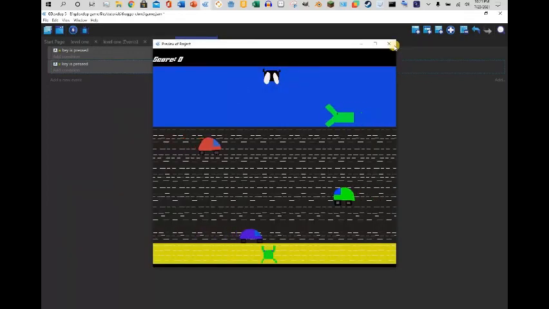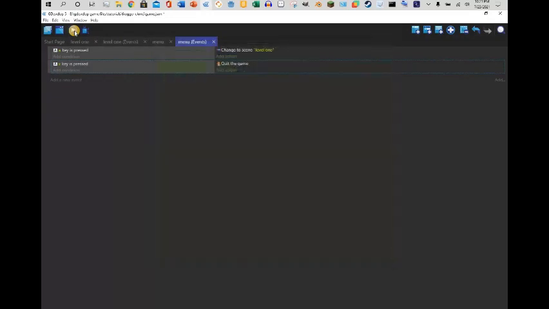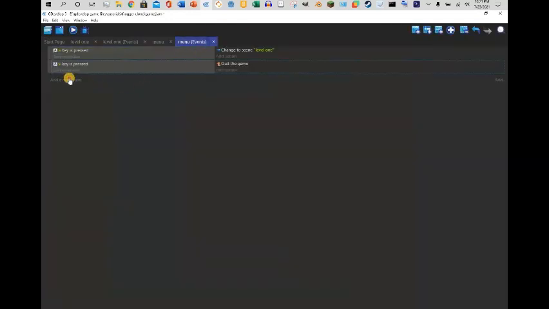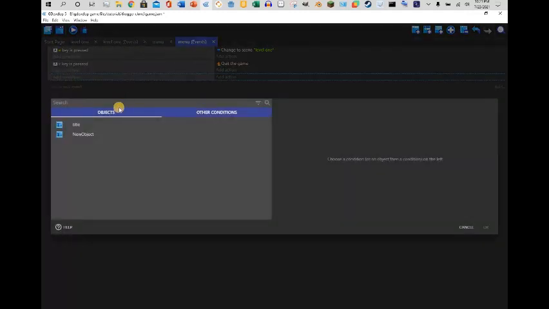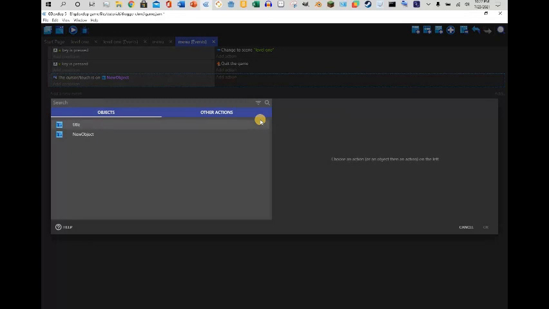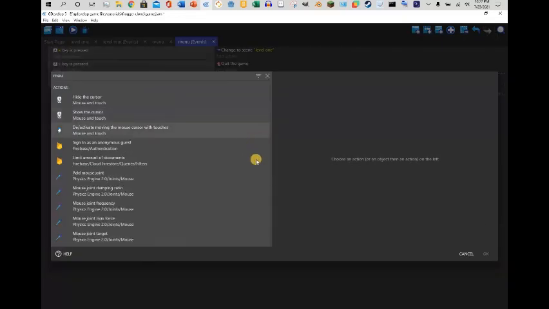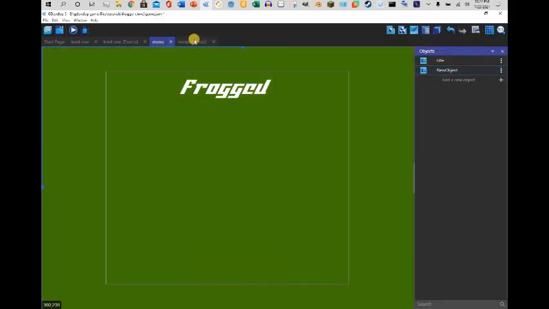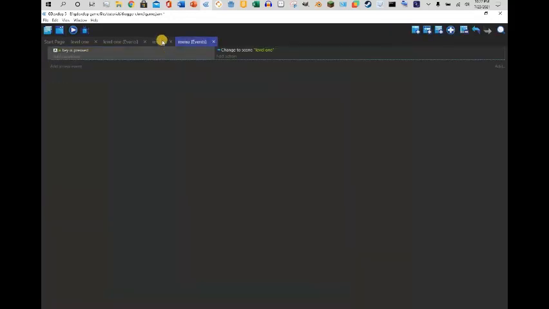So press A and it starts the game. Press X and it exits the game. That's one way to do it. You could also do buttons. Hit apply. I want to try one thing though. Okay, can't do that. So, okay. If you don't want to do it that way, we're gonna delete that text. We're gonna delete these, and we're gonna add buttons.